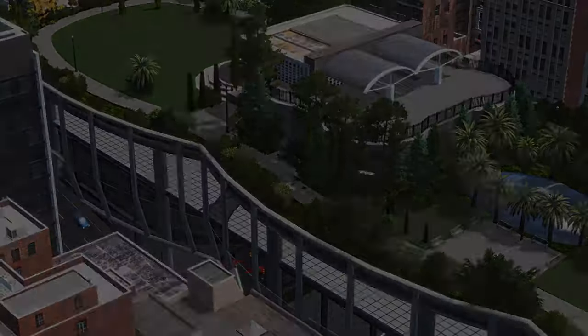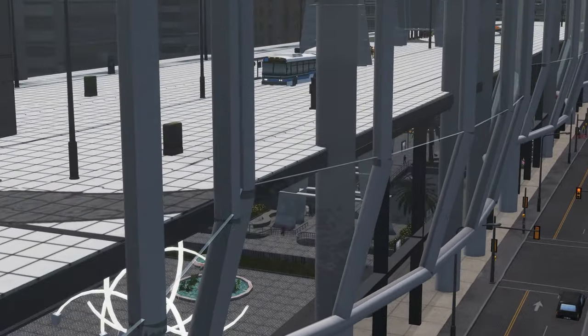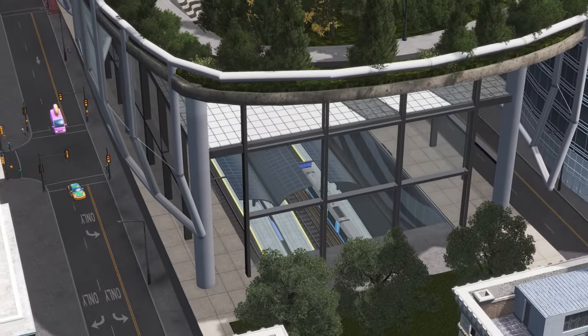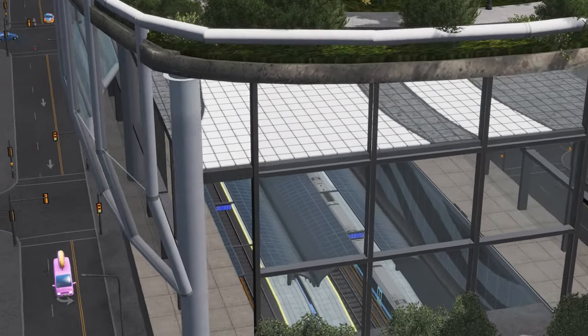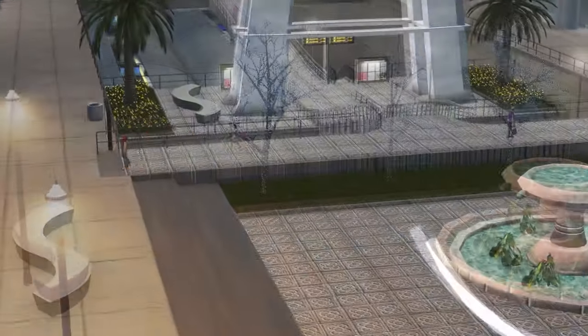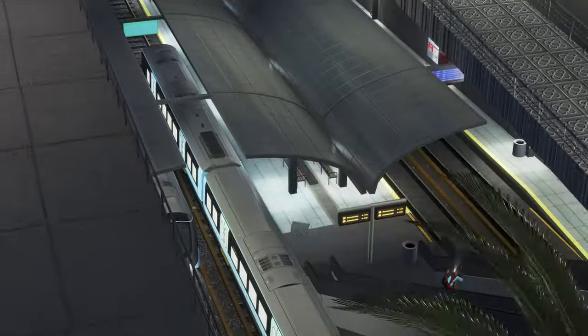I also spent a fair amount of time off camera placing in some lights, and I've got some really nice nighttime and dusk shots here showing it off, and it just looks awesome. It really lights up the interior nice and bright, and I've never built anything like this, and it most definitely adds a point of difference to the downtown here.